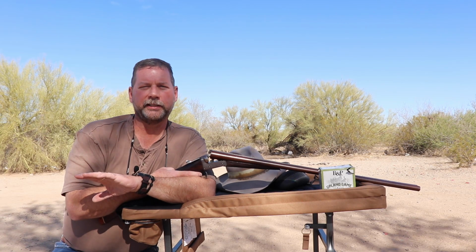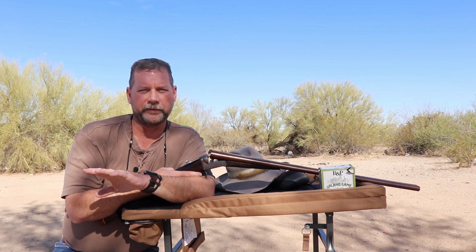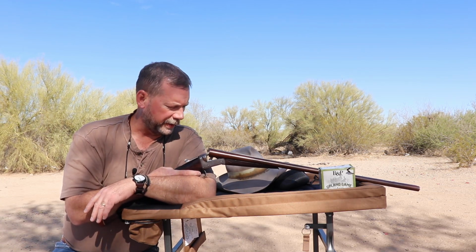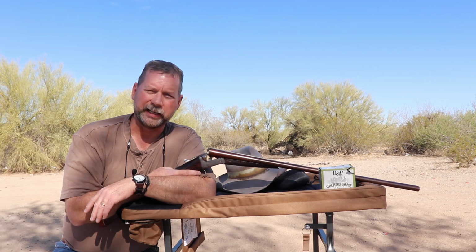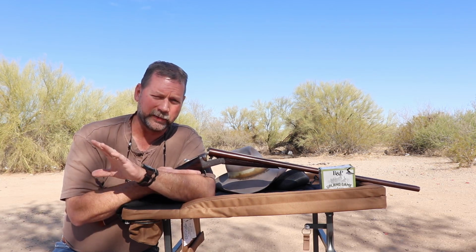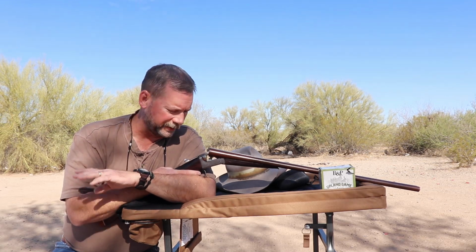So you guys who have watched this channel before know that I have this love affair with exposed hammer shotguns, and this one does not have the exposed hammer. Obviously, it's got internal hammers in it, and boy, if it had exposed hammers, I'd be really excited about this thing, because I just think that's cool.